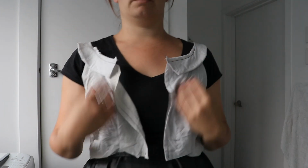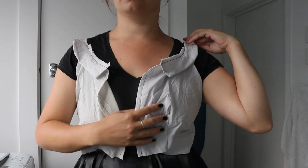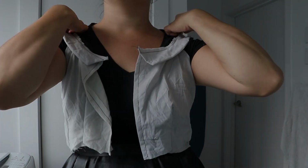Actually, the issue with the first mock-up was that the shoulders were sitting off the shoulder, because I need these to be on the shoulder, but as wide as possible.